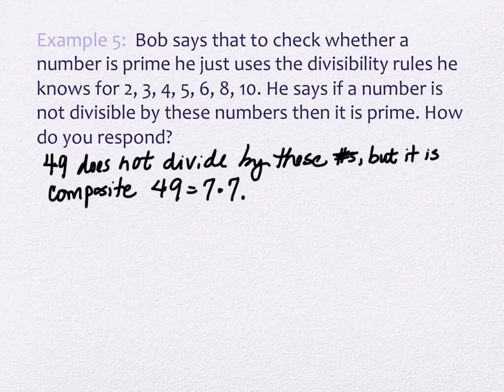There are other problems, even if we threw 7 in here. Anything larger than 10 is also going to fall into a problem, right? Like something that divides by 11. So imagine 11 times 13 or something like that. It's not going to work. Not only that, but he's duplicating some things. For example, if a number is not divisible by 2, is it going to be divisible by 4? Not a chance. So he's doing more work than he has to for some of these numbers too, right? So in some regards, he's missing numbers, but in other regards, he's got extra numbers that are not useful for the argument that he's trying to make. So some combination of those details would be a good response for Bob.